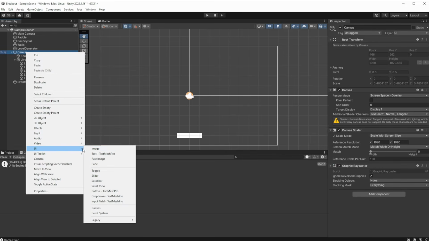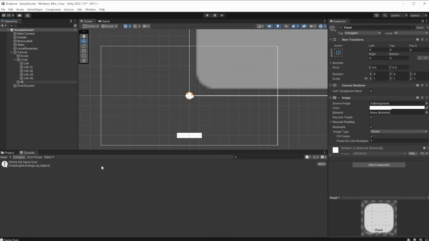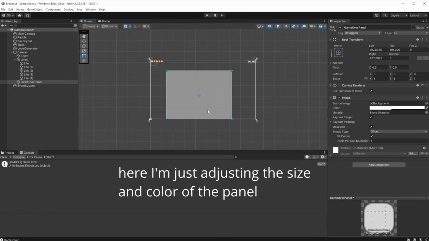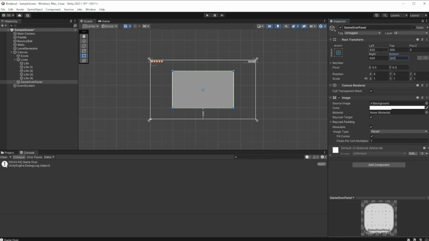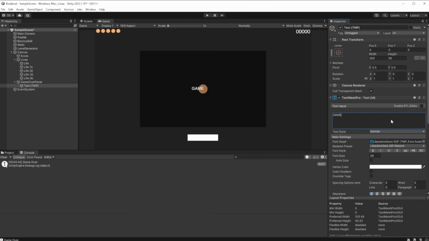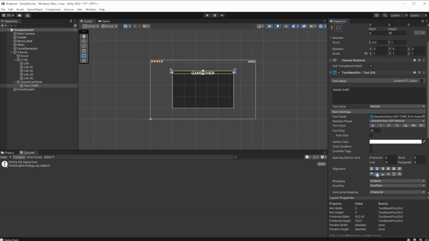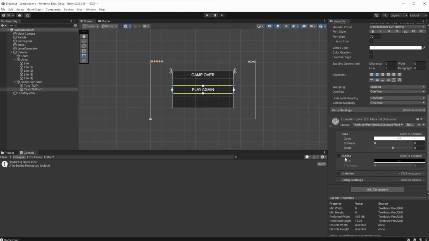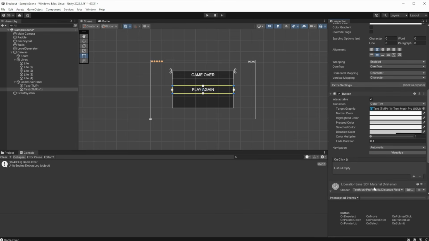Inside our canvas, we can create a new panel, call it Game Over Panel. Add a text to it that reads Game Over, and duplicate this text to write Play Again. To turn this text into a button, we can just add a button component to it.